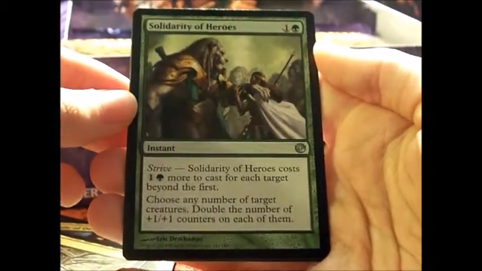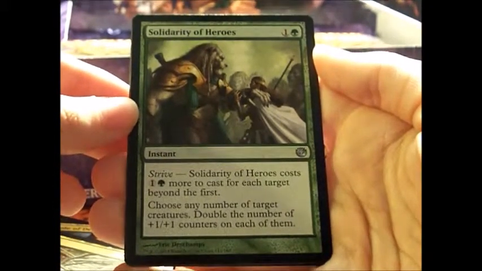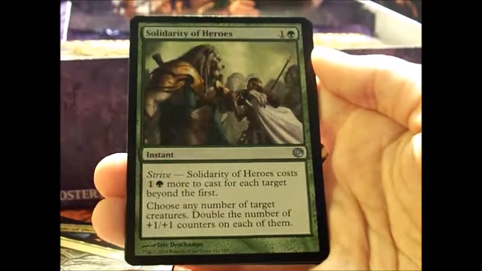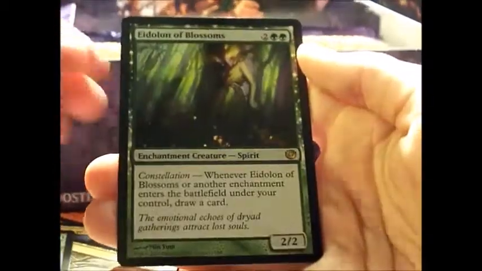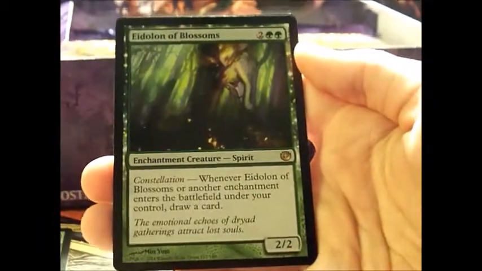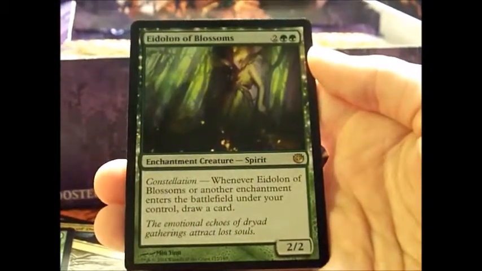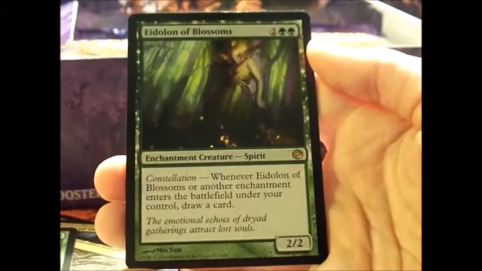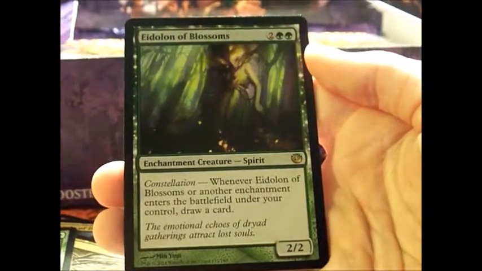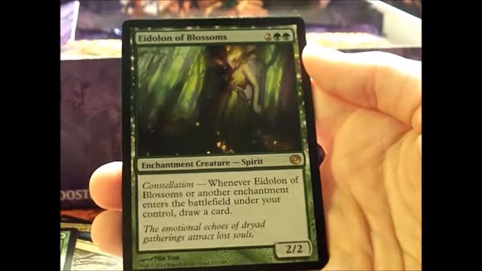Solidarity of Heroes. Solidarity of Heroes costs 2 more to cast for each target beyond the first. Choose any number of target creatures, double the number of +1/+1 counters on them. That's great for my counter deck. Eidolon of Blossoms. You know, I haven't heard of this card. I don't know a whole lot about Journey into Nyx. I know a lot about older decks, and a lot about the Khans of Tarkir one. Anyway, so whenever Eidolon of Blossoms or another enchantment enters the battlefield under your control, draw a card.